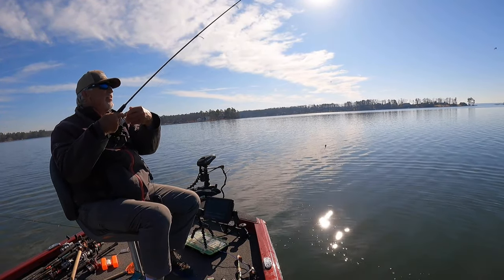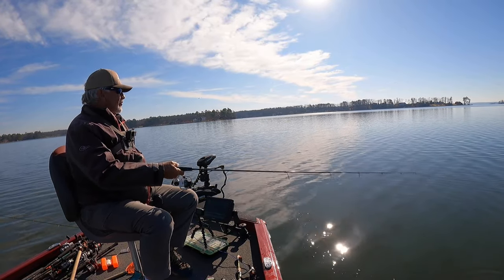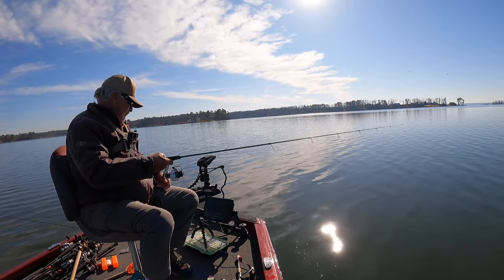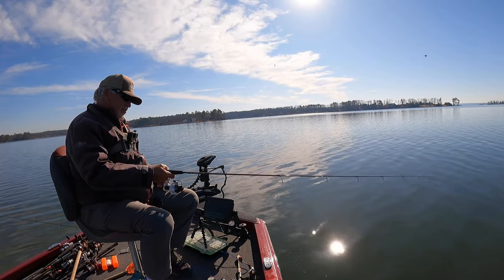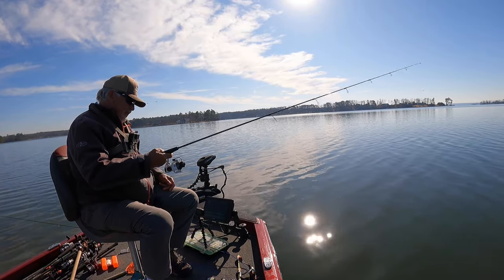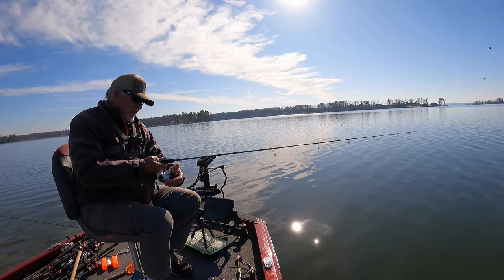Doggone, one of my leads is gone. How'd that happen? I'll leave that. It might be heavy enough for just one lead. We'll try that. I had two on it. Might give it more action with just one. If he gets down fast enough, hey, that'll work. I just raised my rod tip and went to lower it down. He hit it just like a largemouth. I knew it was a bigger fish because you feel that thump. It ain't nothing like that thump when you go to let down.